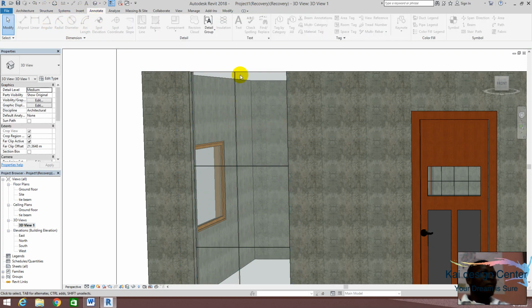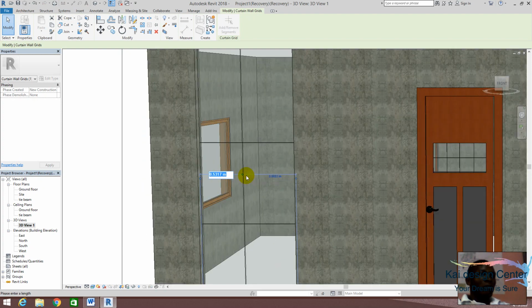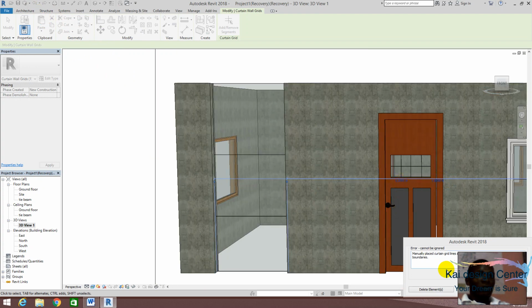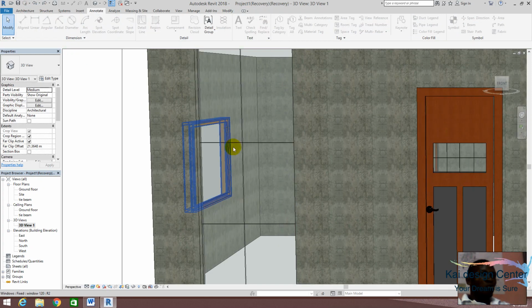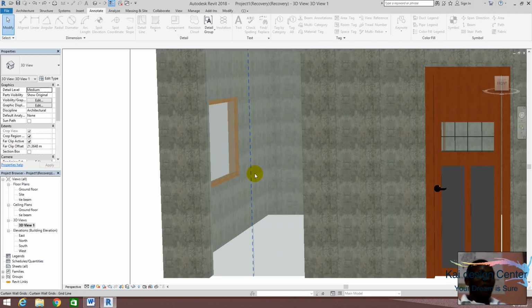Align. It says 0.6 instead. Okay. We'll discuss that later on. So now we have already split this.